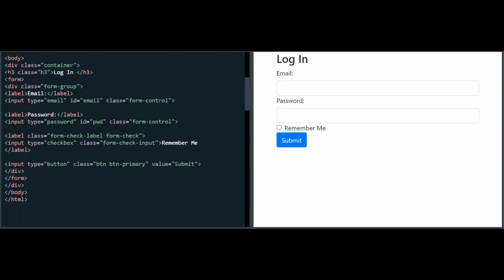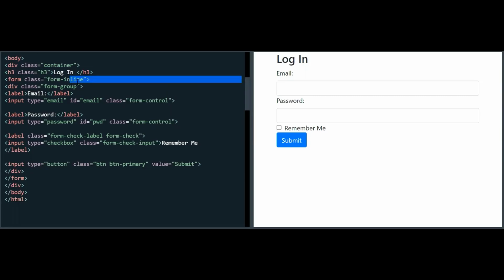Okay, so inside the form, I am saying class is equal to, so what is the name of the class? The name of the class is form inline. So I have given a class which is form inline.